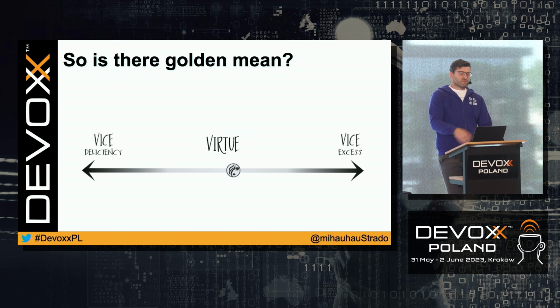So what Aristotle said is that in order to find the true virtue, which is the true middle between both of those extremes, you need to experience both of those. So you need to be very poor, and then you need to be very rich, and this way you will be able to tell what is the best middle for you. So for us, we would have to be very, very centralized on one side, and then try to be very, very open source on the other side, and then, experiencing and knowing both of those sides, we would be able to somehow find the perfect balance.